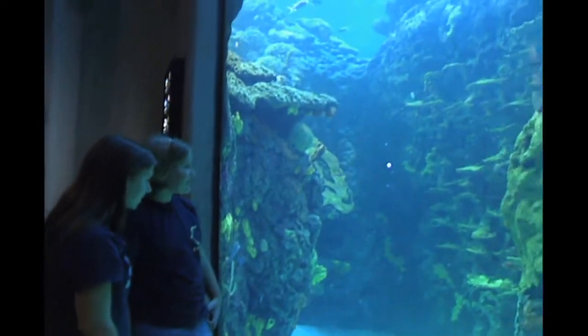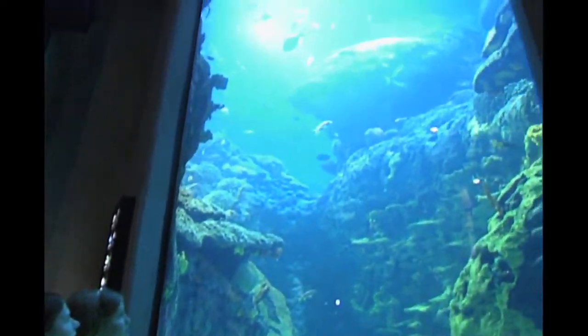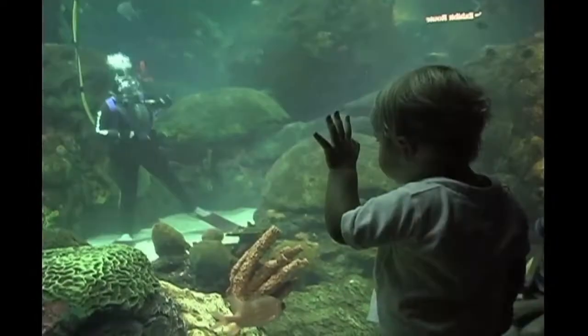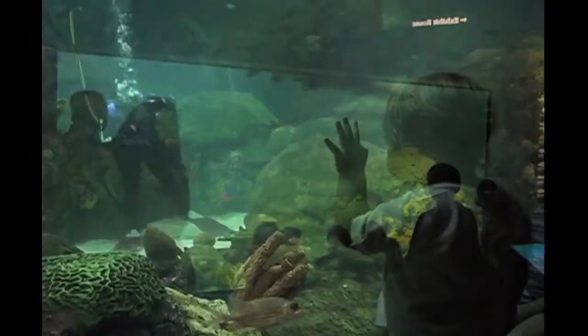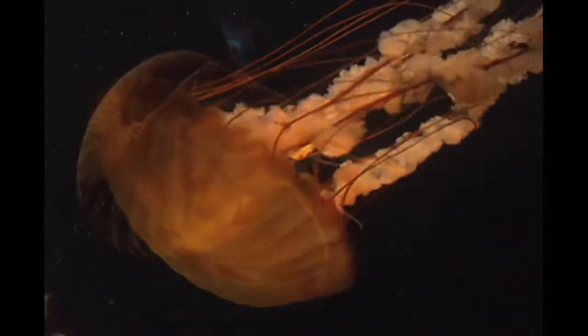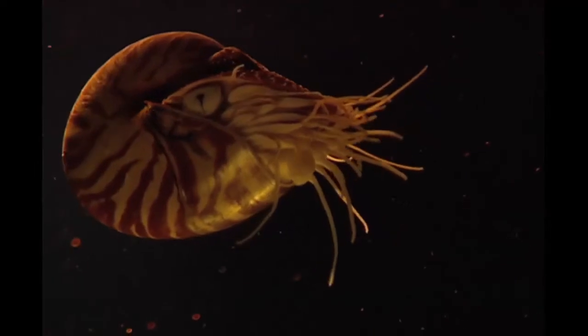The Ocean Journey, like its River Journey twin, attracts big crowds and helps visitors appreciate the delicate, fragile ecology of the wondrous ocean reefs of our world. We're definitely stewards of the animal kingdom, and we really want to let people see these animals and also let them know other ways they can help them and protect them in the wild.